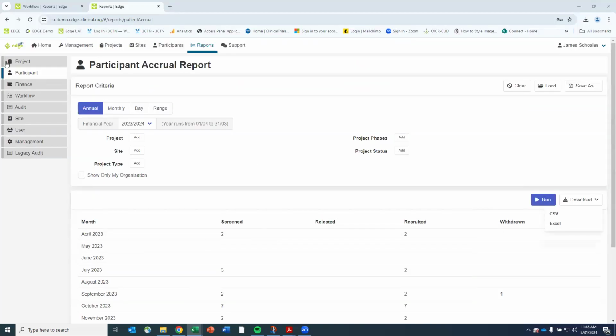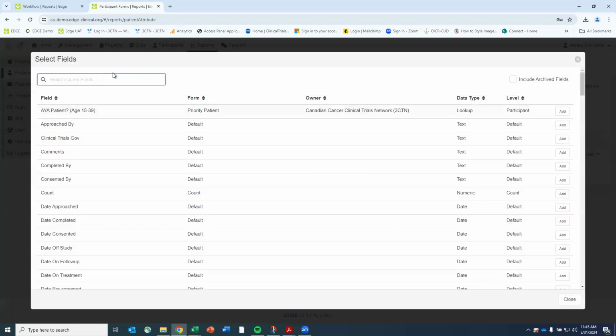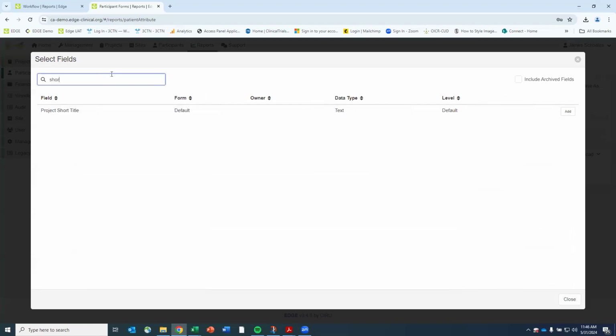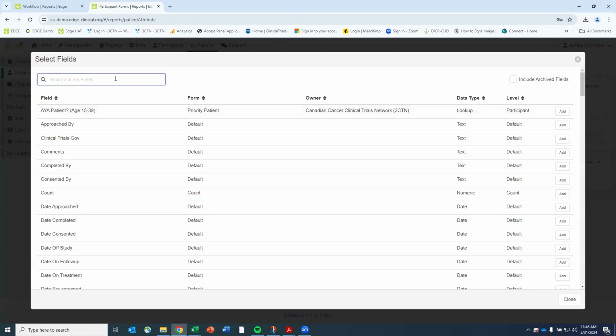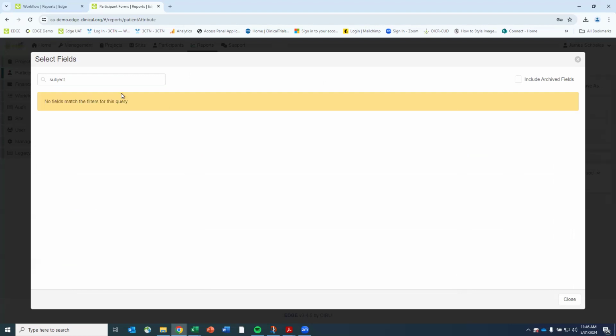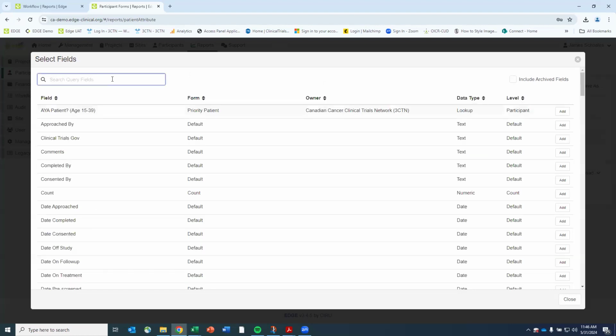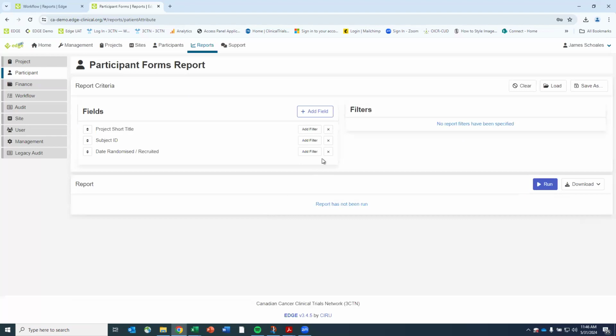If we go to participant forms reports, if we run a report with a short title, subject ID, date recruited. So when I look at it, recruited, close.